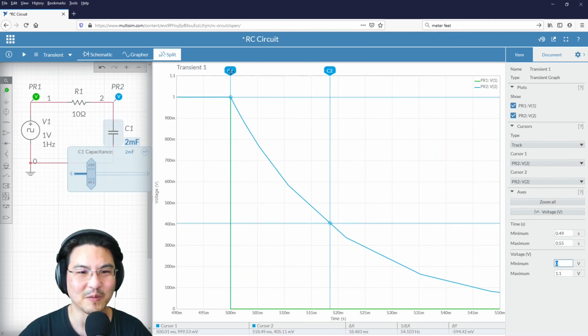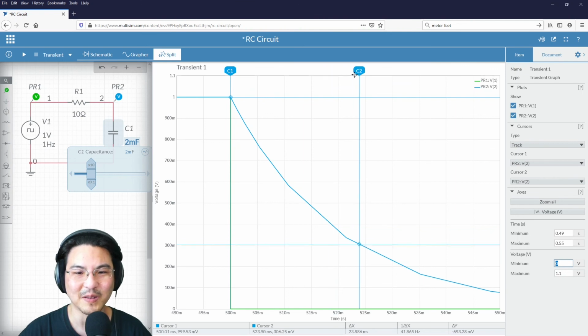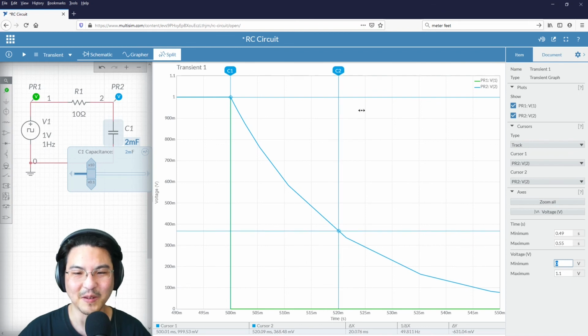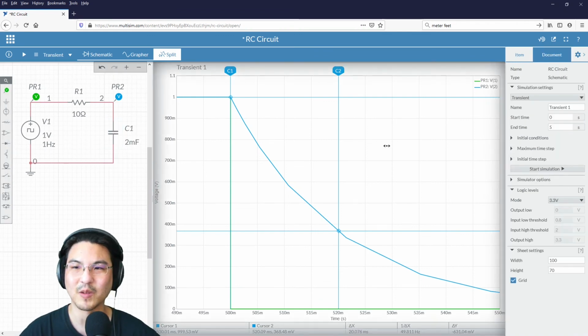So my cursor is where it starts, and then this second cursor to where I see about 368 there. Right, so now let's look at the time constant. 20 milliseconds right here. 20 milliseconds. Okay, so hopefully not too bad.